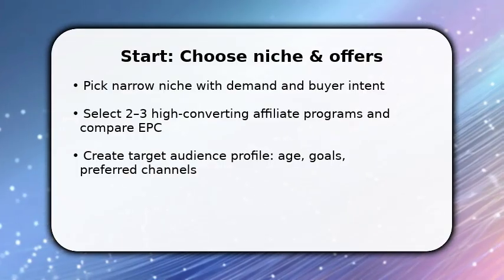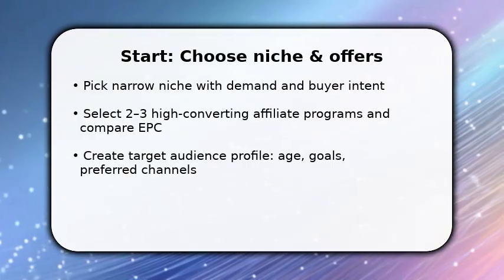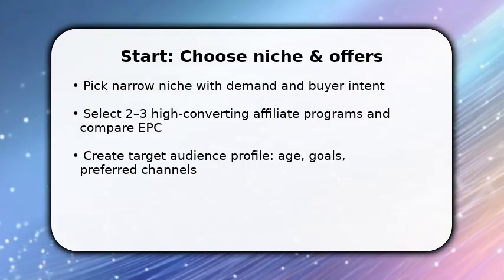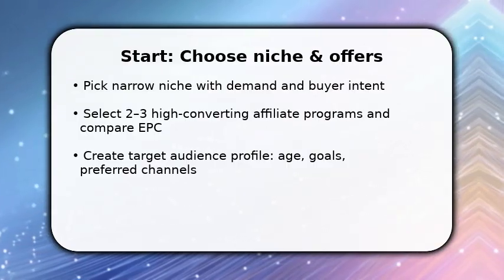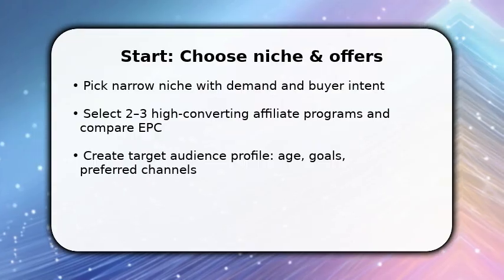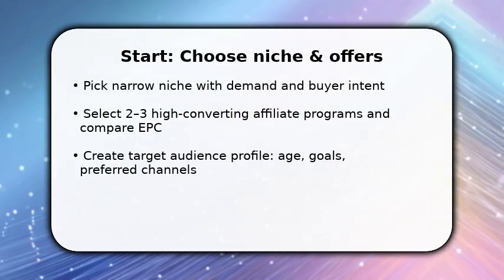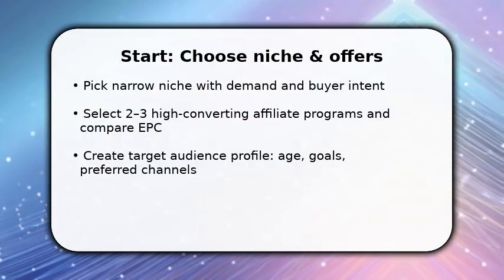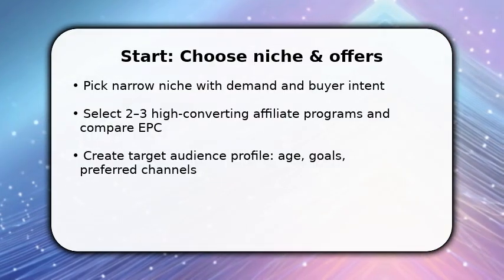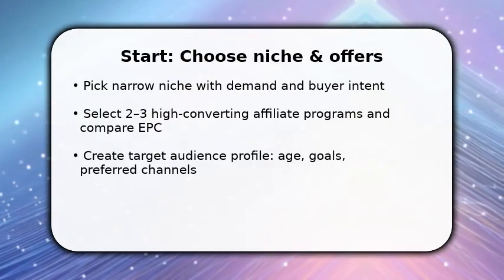You begin by choosing a focused niche and signing up for 2-3 affiliate programs that match buyer intent. Explain why. A narrow niche reduces competition and raises conversion rates. Once enrolled, map offers to audience pain points and prioritize high EPC deals. Create a simple content plan tied to the buyer journey so you can publish with purpose.